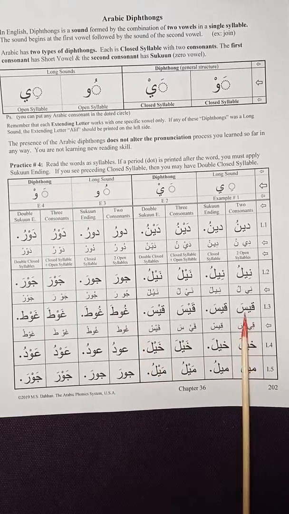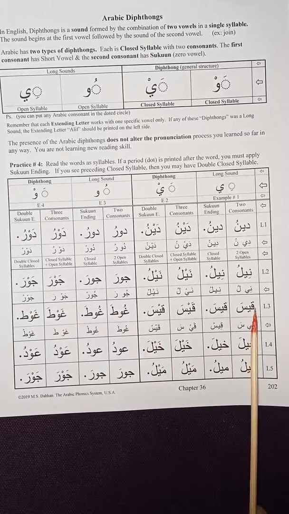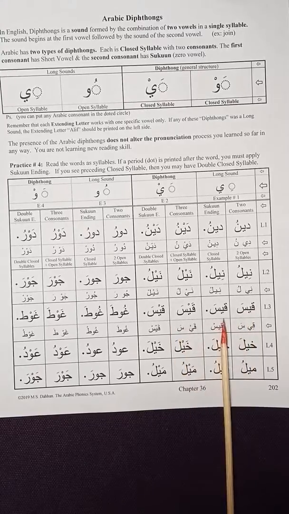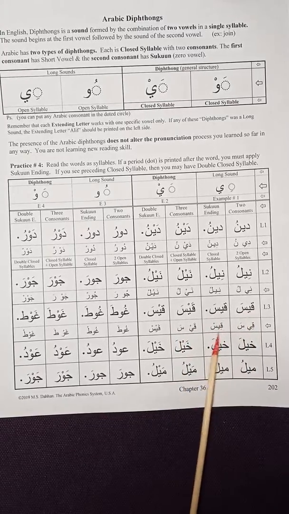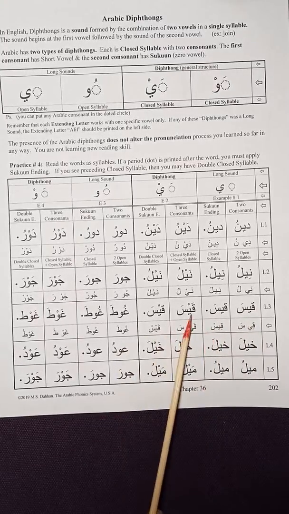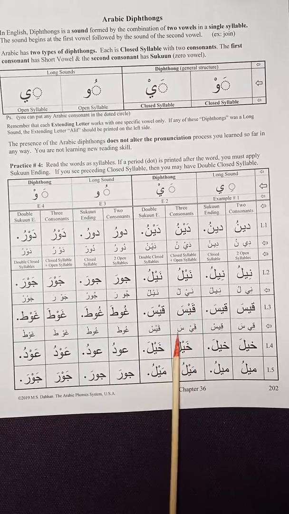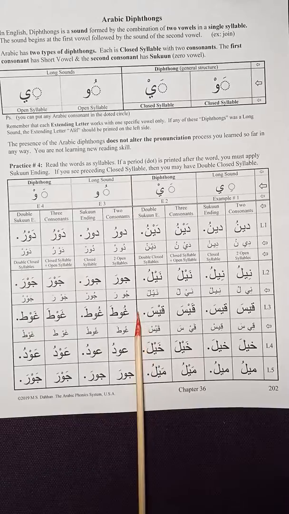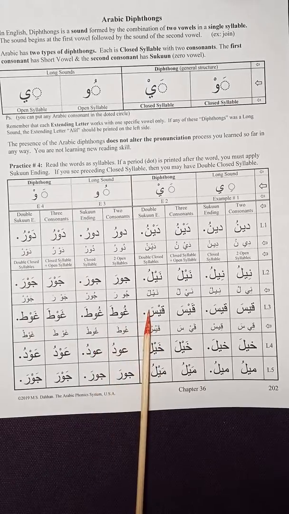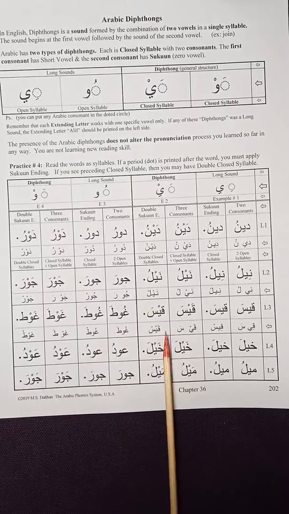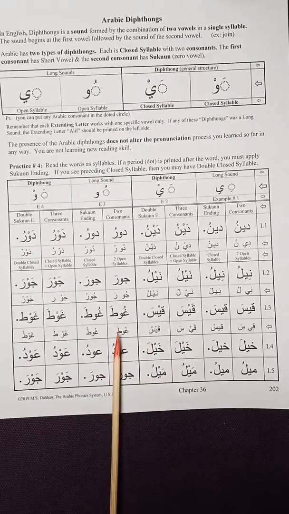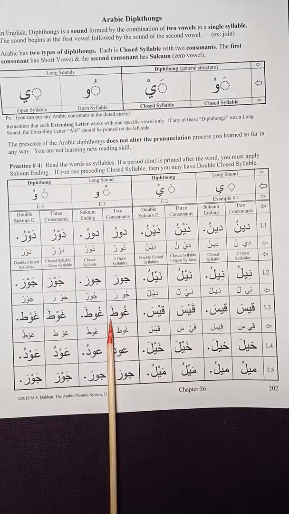Qisa. Sorry. Qisa. Here it becomes qis. This one is a diphthong. Qaysa. And because of the dot, it becomes this, ignore the vowel, pronounce it as sukoon ending. Qais. Here. Ghuta.